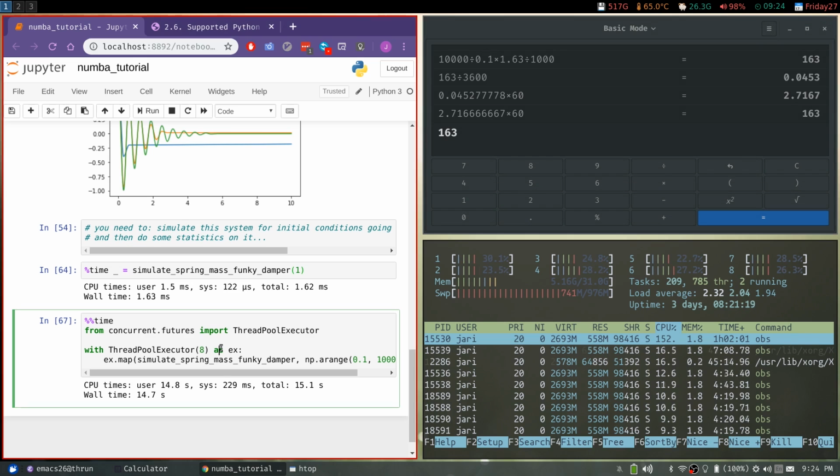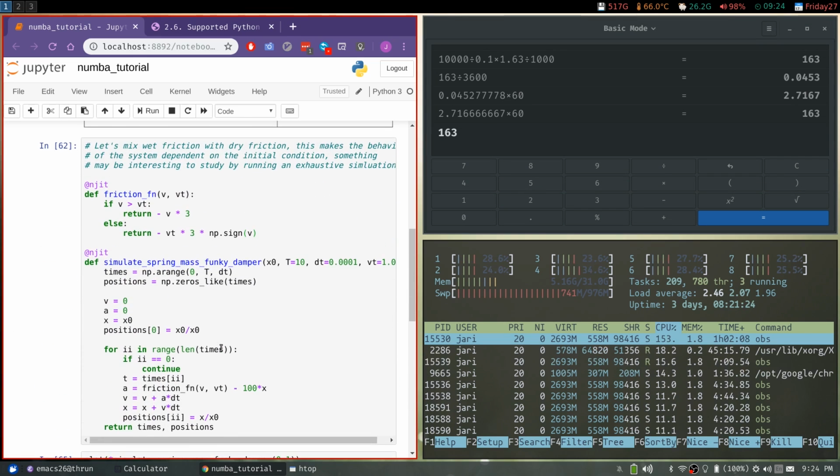Well, that actually makes sense because Numba by default does not release the global interpreter lock. So using threads inside Python can't really give us any benefit here because each thread is still wanting to get the global interpreter lock before they can do anything.